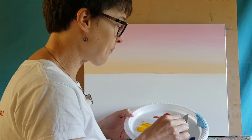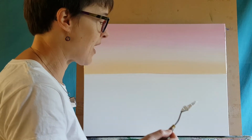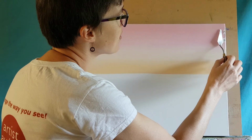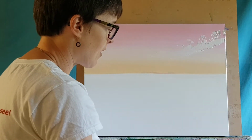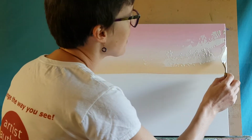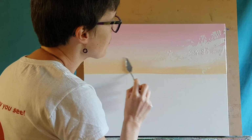All right, so I've got my nice blended sky that I demonstrated earlier, and what I'm doing is on my palette here, I'm going to just take pure white, picking up lots of nice thick pure white onto the palette knife, and I'm going to start on the right hand side up in the pink area and just start delicately blending in some lovely light white cloud shapes. You know, those little fluffy clouds that you get scudding across the sky, and I'm pressing a little bit harder, getting some smooth blends coming through.